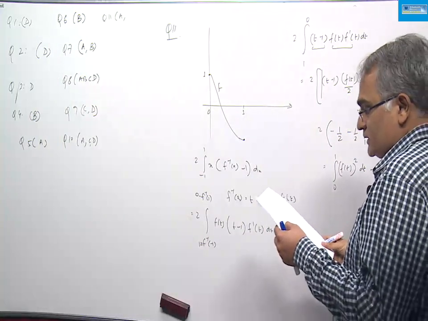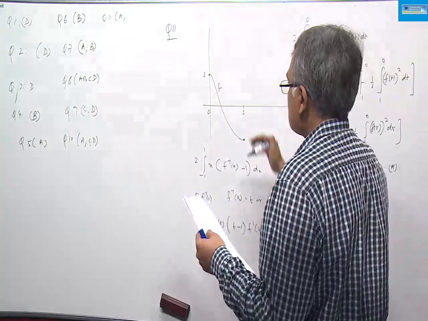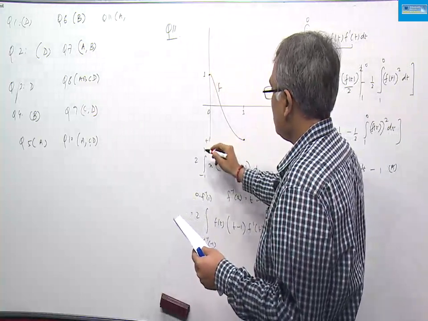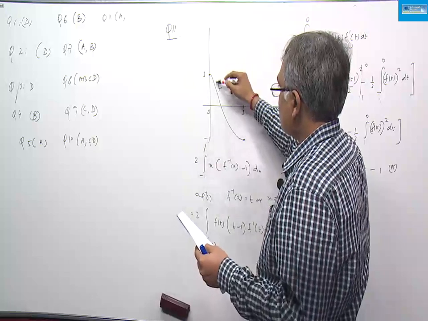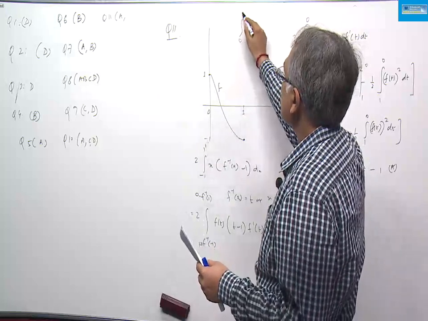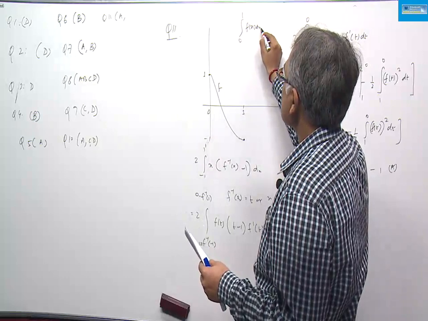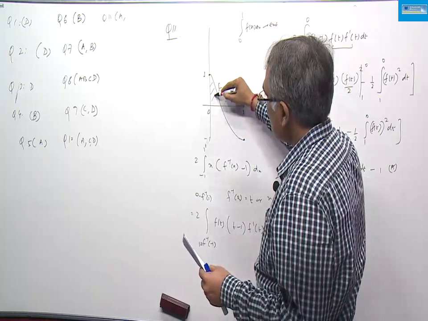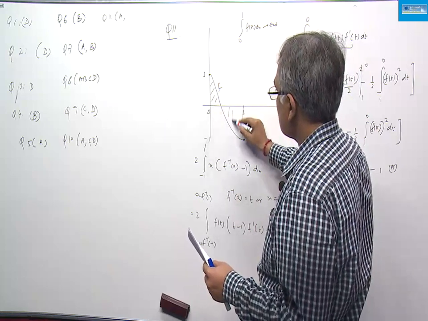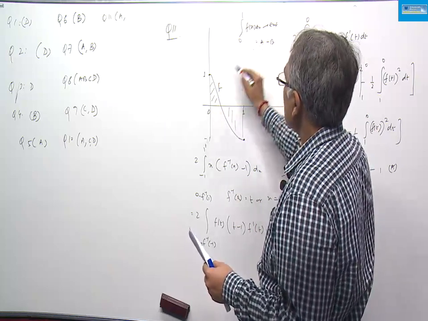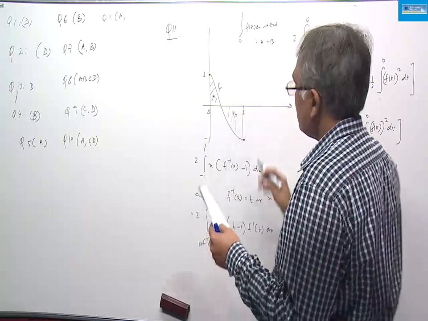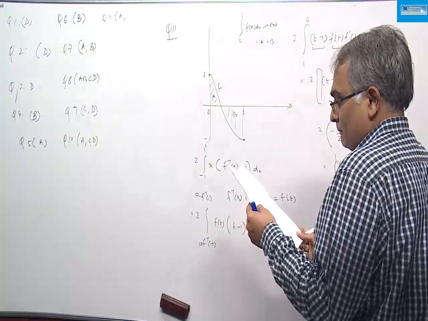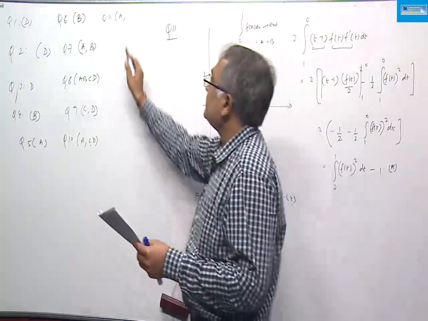Now, as the function is differentiable as well as strictly decreasing, a bounded function from 1 to minus 1, the range is minus 1 to 1. Clearly, the integral from 0 to 1 of f(x) dx exists, which is nothing but the area bounded by this minus this, that is A minus B. This area is A, this is B. Clearly it exists. And C is incorrect, B is correct.